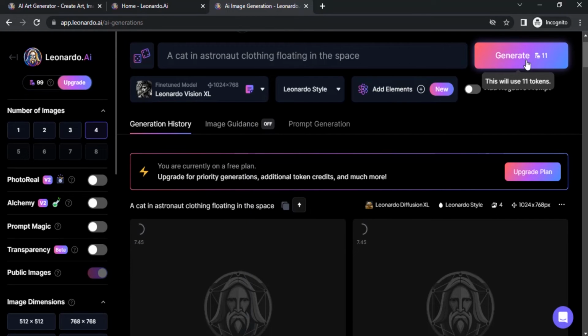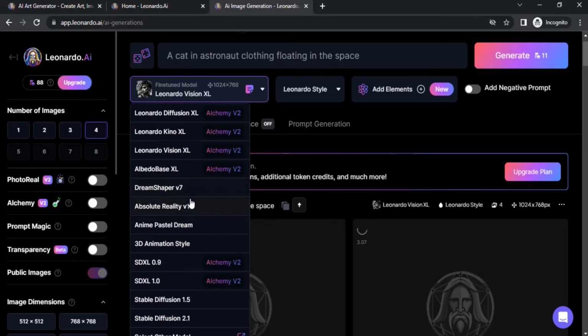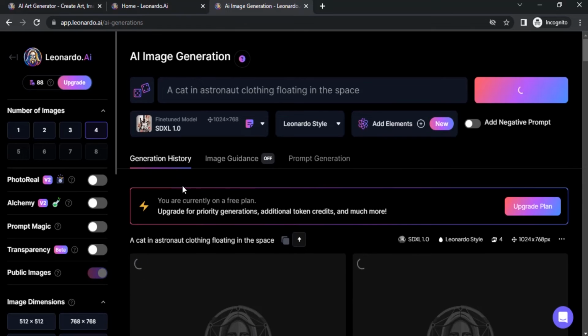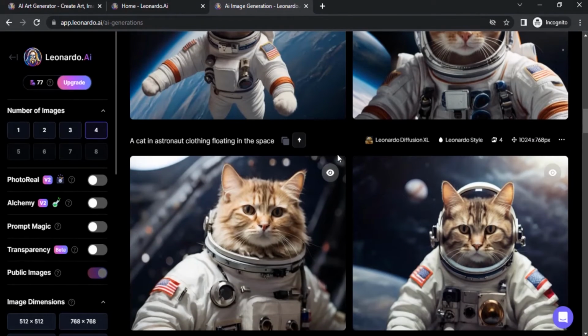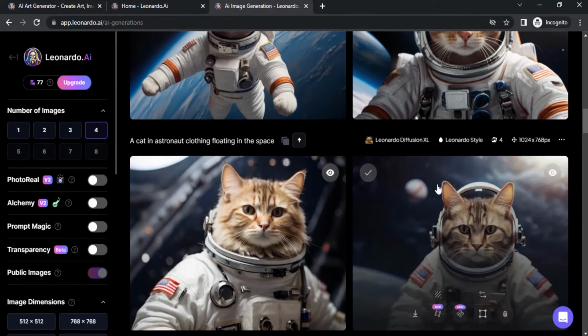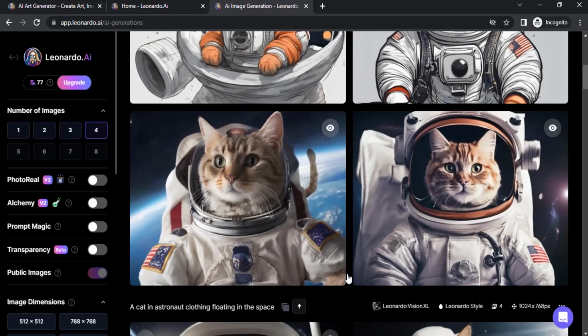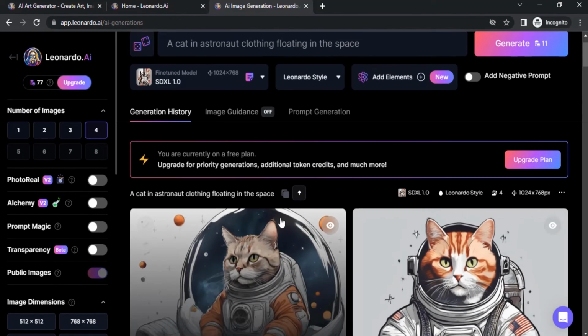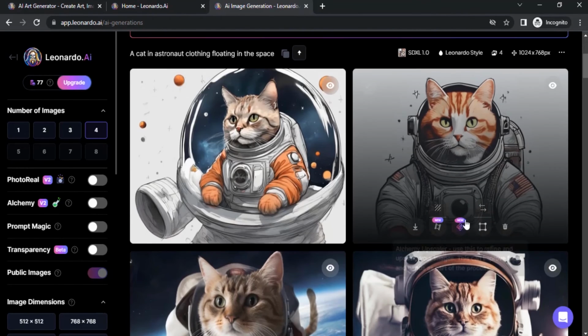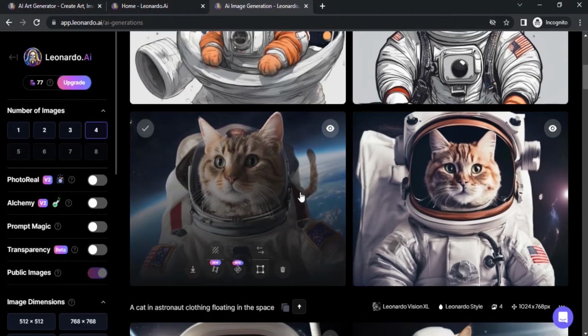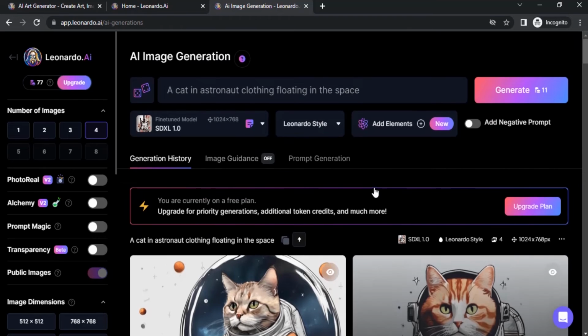Let's generate using that model as well. Then I'm gonna select XTXL 1.0. Let's see. So you can see the same prompt in Leonardo Diffusion XL, and this is using Leonardo Vision XL. Both are pretty much same, and this is using XTXL 1.0. So it is giving some different results using XTXL 1.0.